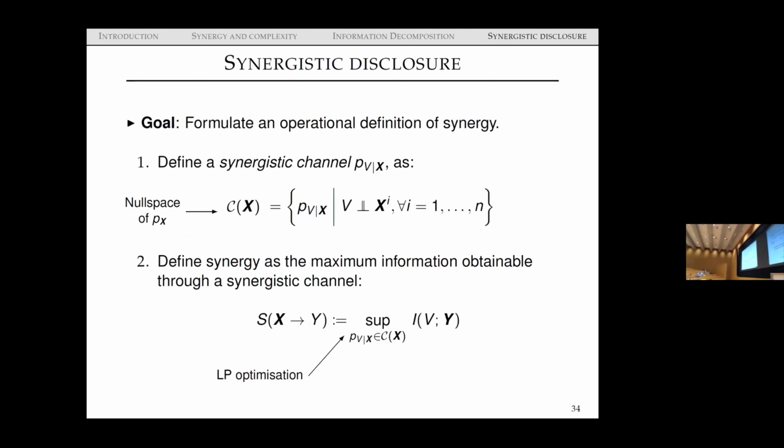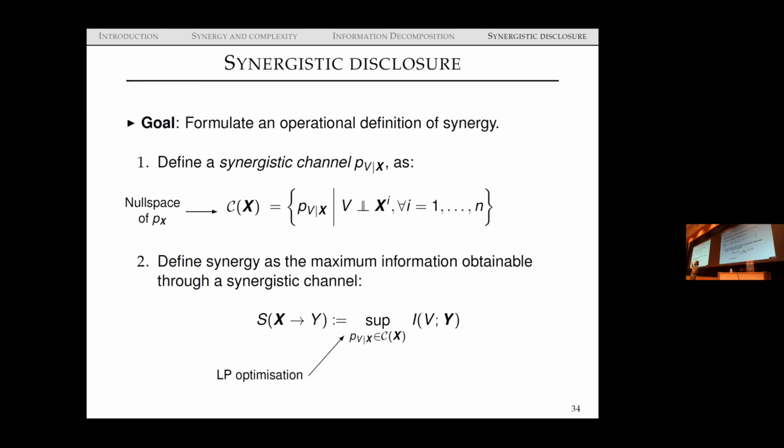Yes, so a synergistic channel is basically a channel that potentially discloses information about the whole of X while being independent from any individual part of X. So it's sort of like disclosing high-order features that do not compromise the privacy, quote unquote, of any of the individual variables. XOR being the primary example. Correct. So if the Xi's are 2, then XOR is V. Correct. Yeah.